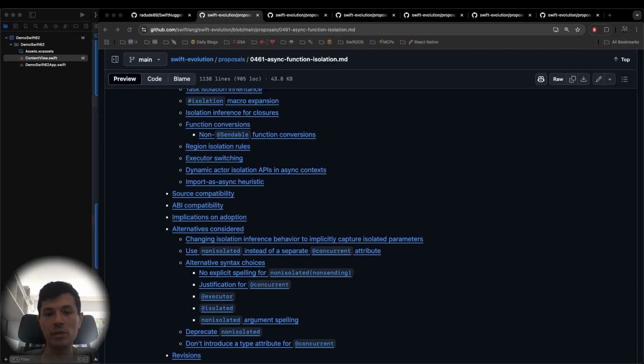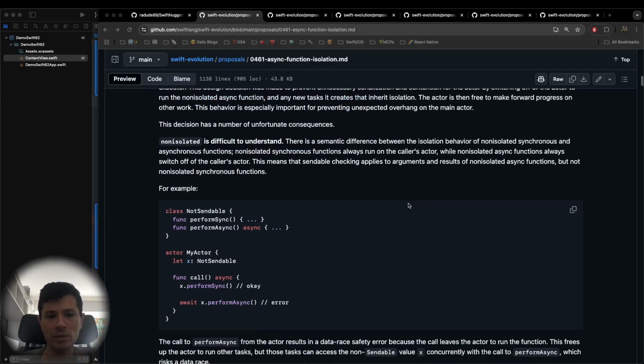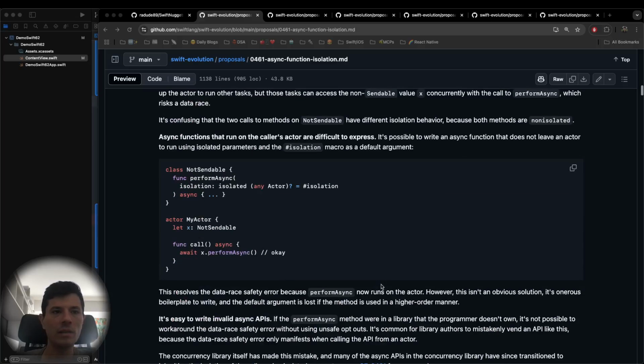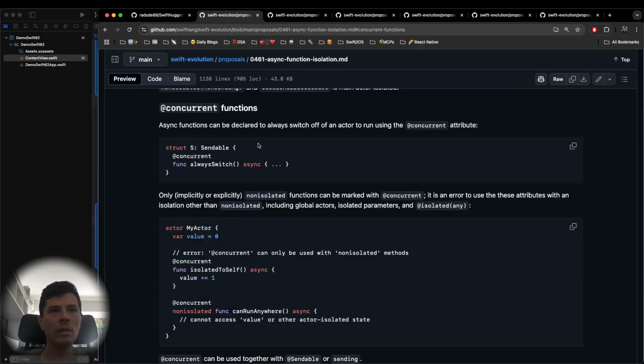Nonisolated async functions will now run on the caller's actor by default. Very important to remember. And we gain two new attributes: nonisolated(nonsending), which explicitly marks a function to run on the caller's actor, and also @concurrent. A function with @concurrent will always switch off an actor to run.